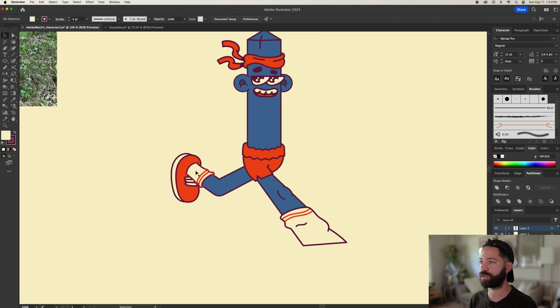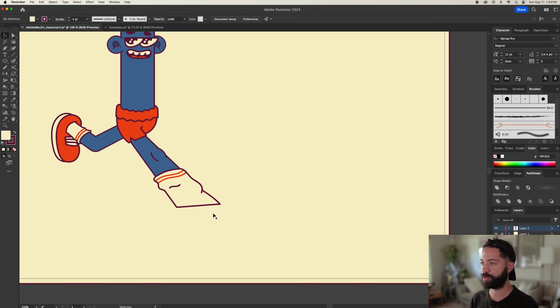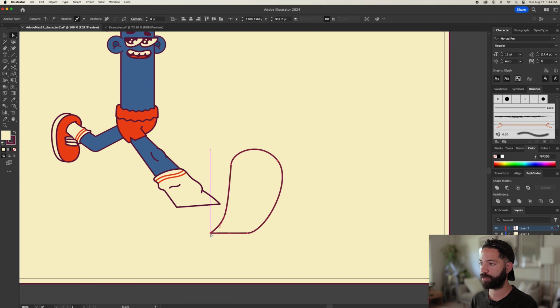All right, cool. And let's actually just shrink the leg down a little bit. So we'll select the sock and the leg, shrink it down just so it's a little bit skinnier, and then we can move the shoe back into place like that. All right, cool. So now we got to do this bottom shoe. We're gonna start with the sole of the shoe. So straight line like this, and then let's drag out this second point so it curves up like that. Like this. It's going to be nice and big for the perspective effect. Like that. Drag this a little bit.